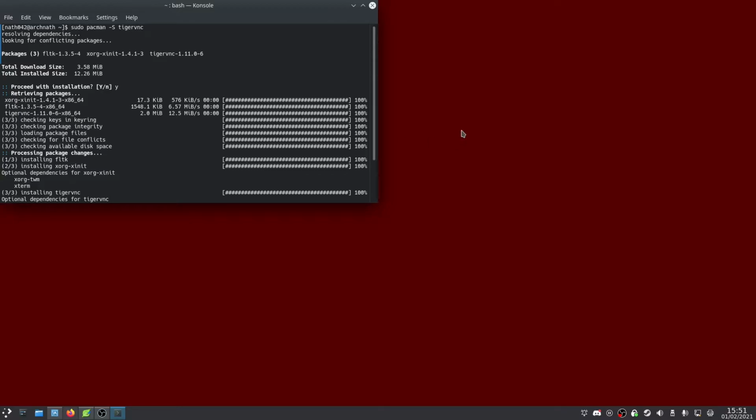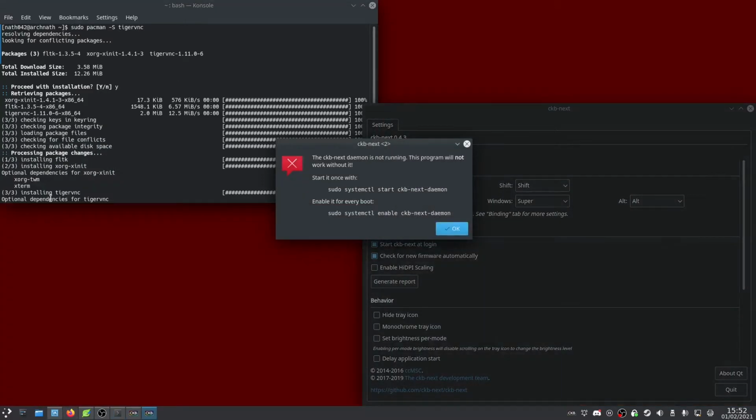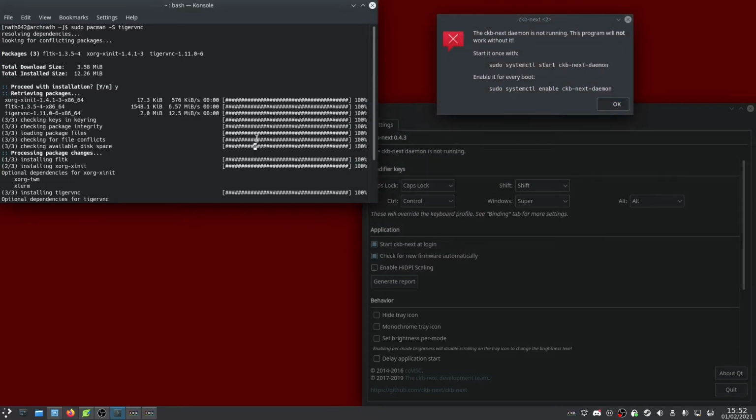And as with the software, the hardware is kind of similar in a lot of ways. A lot of product designers don't even think about Linux when they build their RGB capable devices. I have a Corsair mouse and keyboard. The mouse and the headset are also Corsair, and Corsair don't have a Linux version of iCUE. There is a different one out there. I do have this CKB-Next. I've never actually run this before, so I don't know if it'll even work. The CKB daemon is not running. The program will not start without it. Okay, so a lot of things do have this kind of thing.